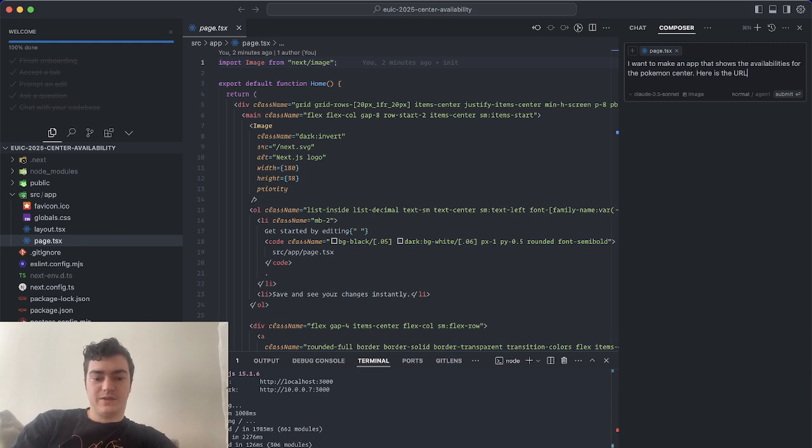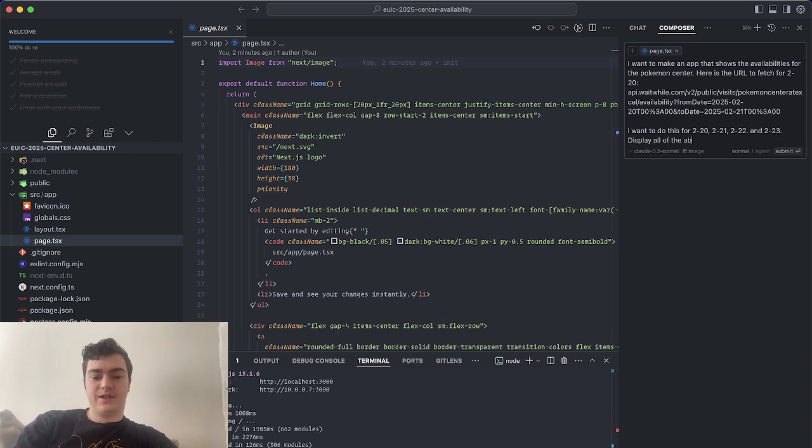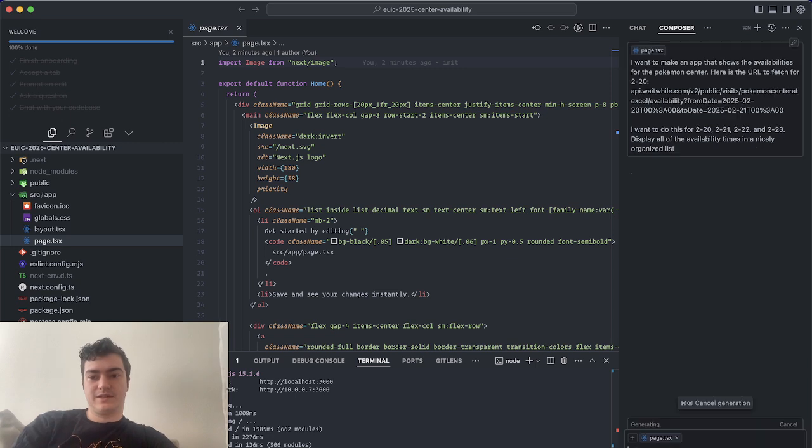Here is the URL to fetch for 220. I want to do this for 220, 221, 222, and 223. Display all of the availability times in a nicely organized list.